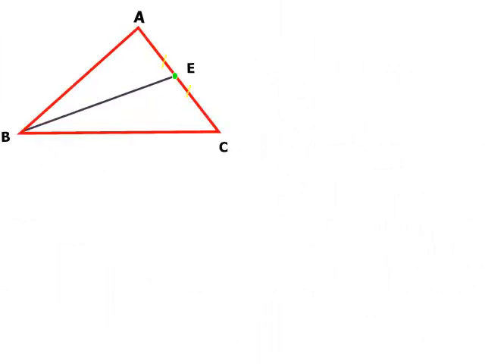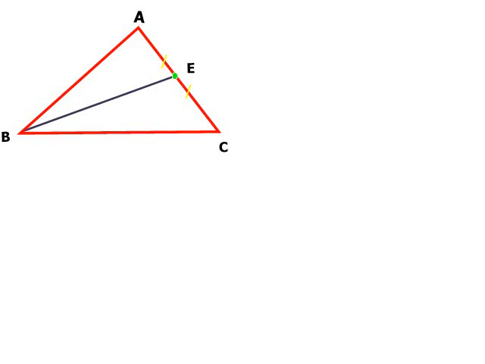I will speak about the medians. How many medians are in a triangle? Yes, that's correct, 3 medians. Because a triangle has 3 vertices, each vertex has just one line segment, so it has 3 medians. Or each side has just one midpoint, so each side has one median, so a triangle has 3 medians.